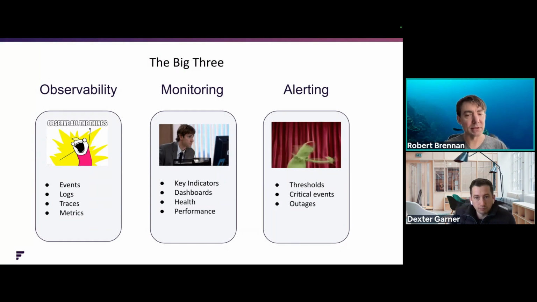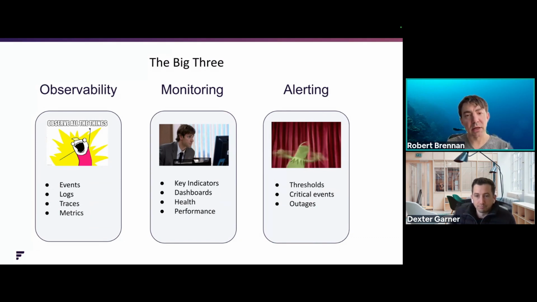Logs are spit out by every single one of your applications. Anything that can print to standard out or standard error, you're going to want to be able to see those messages over time, index them, search them, things like that. Traces follow a particular request throughout its life cycle as it hits many different applications or many different microservices. So basically being able to follow the path it takes through your system. And then metrics are basically any numerical data that can be measured over time. So things like latency, CPU usage, anything like that, you can be gathering a time series of data to understand how those numbers are changing over time.